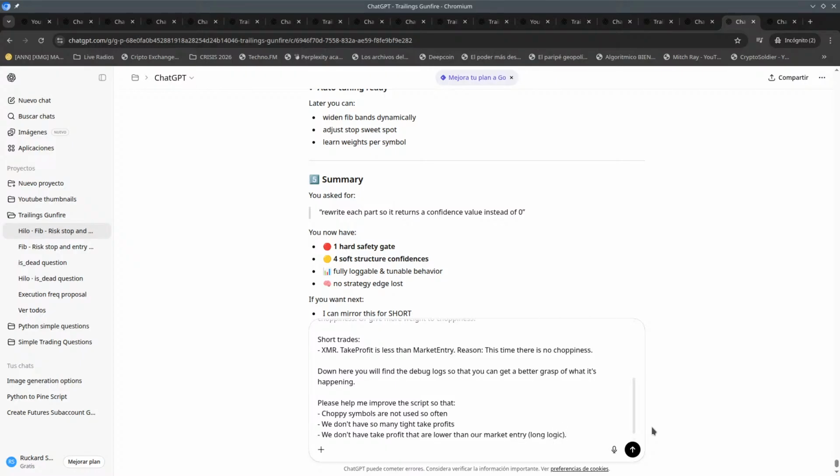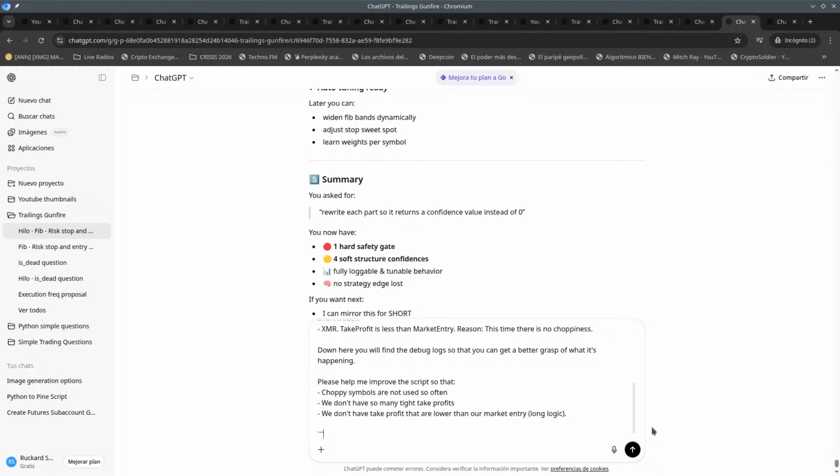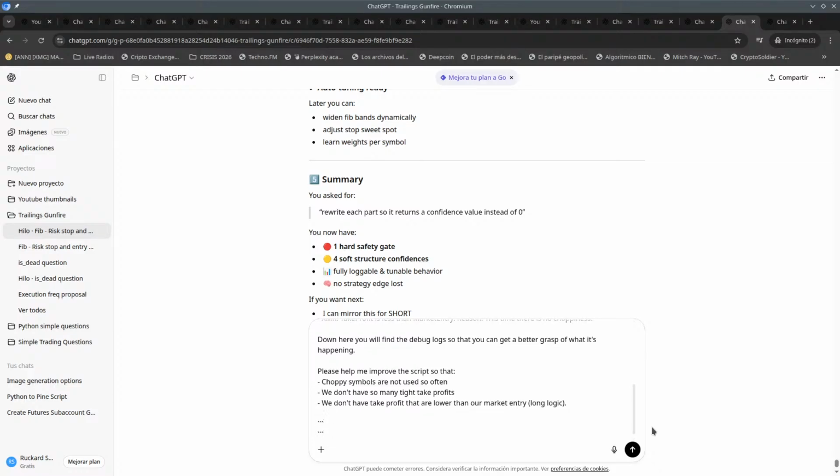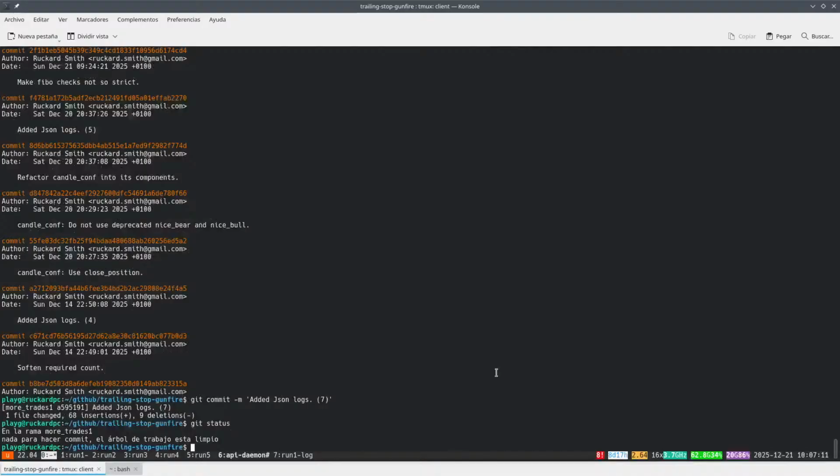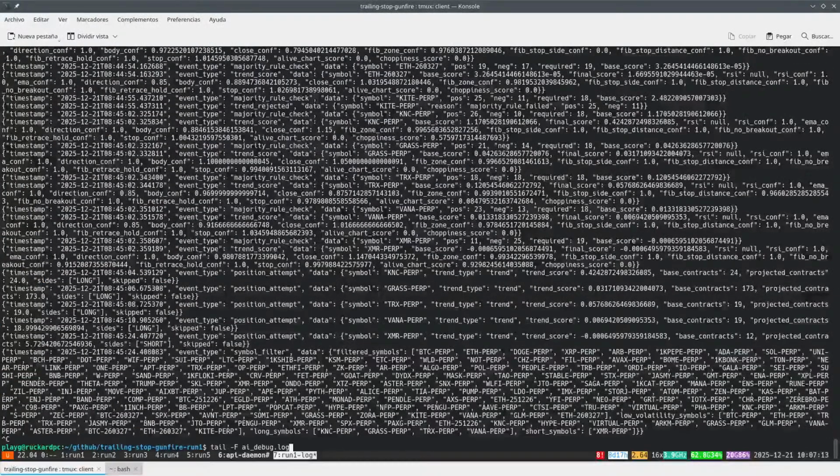And this is the AI debug log. Let's just open this thing into a file, so it's going to be much easier to copy and paste what's going on in here.